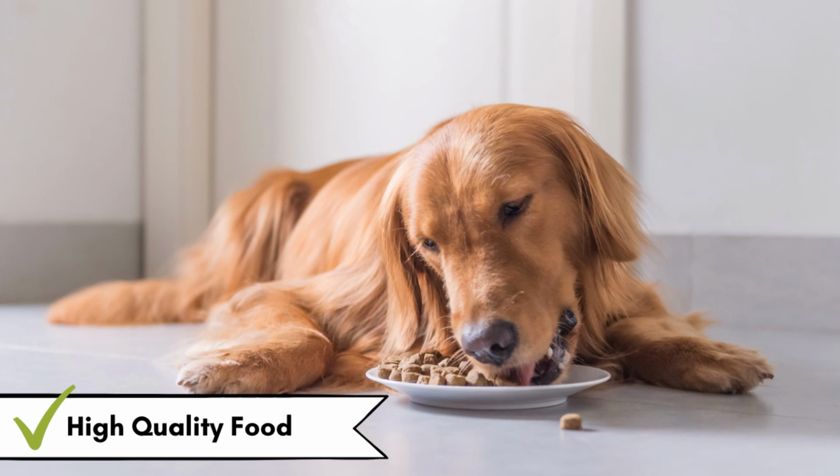The very first thing that you're going to want to get for your new pup is a high quality pet food. Depending on what they were being fed before, sometimes it's already great, you're really comfortable with it, and you want to stick with that food. Other times your dog might have been fed something of maybe a lower quality, or maybe you just really like another brand more. And so switching is totally normal.